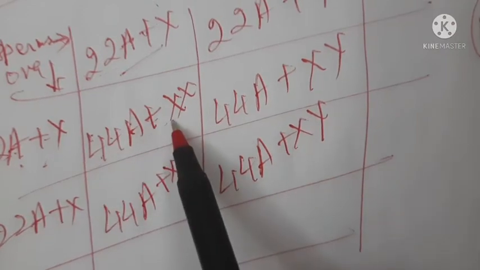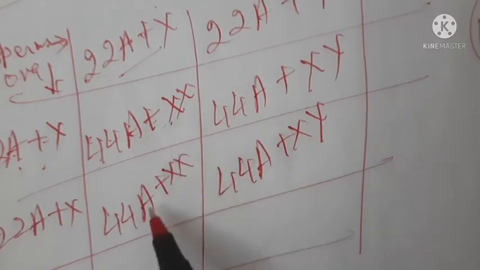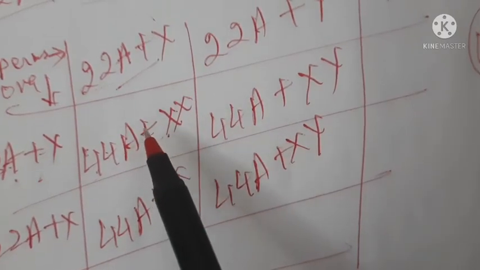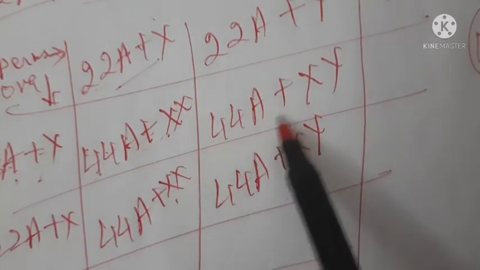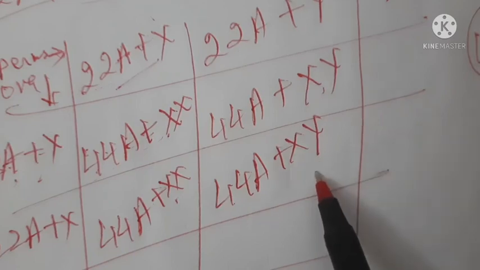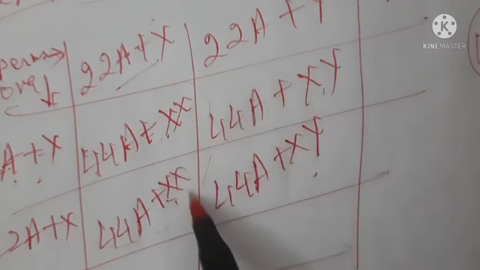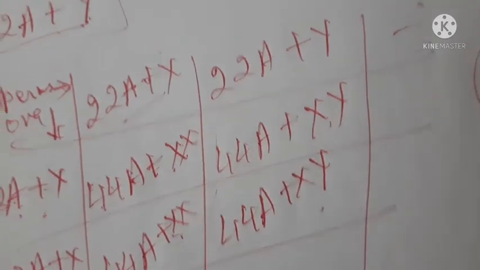So in this case a girl is born; the zygote gives rise to a girl. Here a boy is formed. So there are 50% chances of a girl and 50% chances of a boy. So this is all about sex determination.